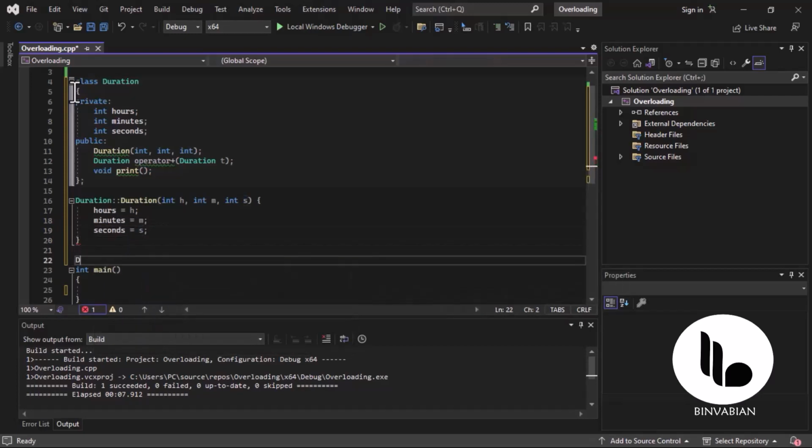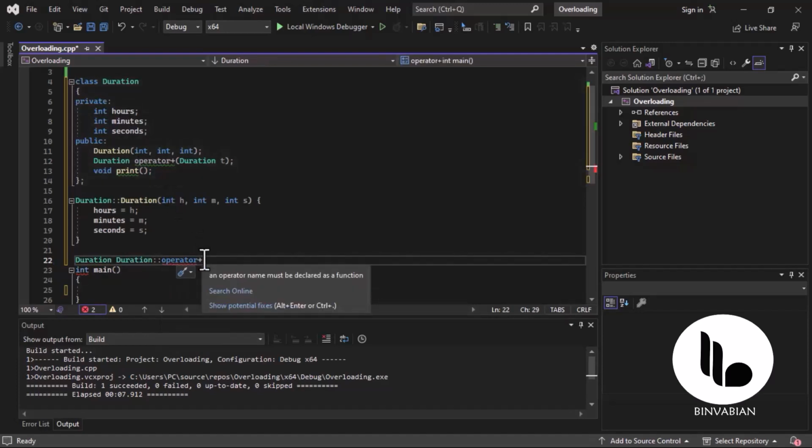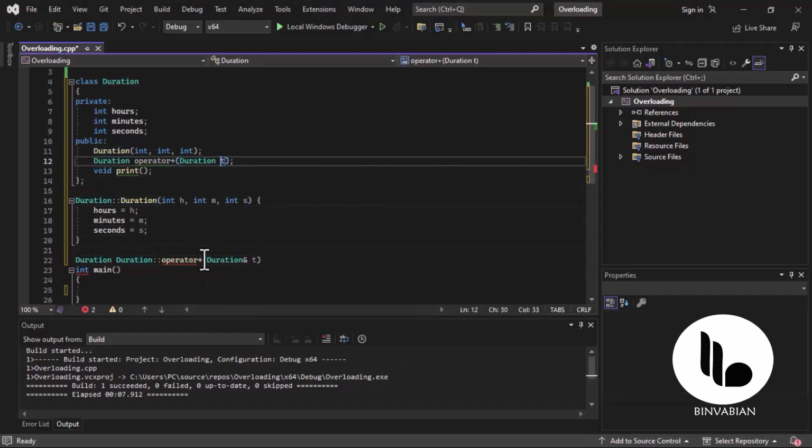So the second function I'm going to implement is my overloaded function there, which overloads the plus. So I'm going to pass in the class. This is the return type. So the first value, the first duration is the return type. Then I'm going to pass in the operator keyword, and the symbol I'm overloading in this case, like we said before, is the add. I'm going to pass in here the data type, duration t. So of course I want to make this a reference, so I'll pass in the value by reference anyway.